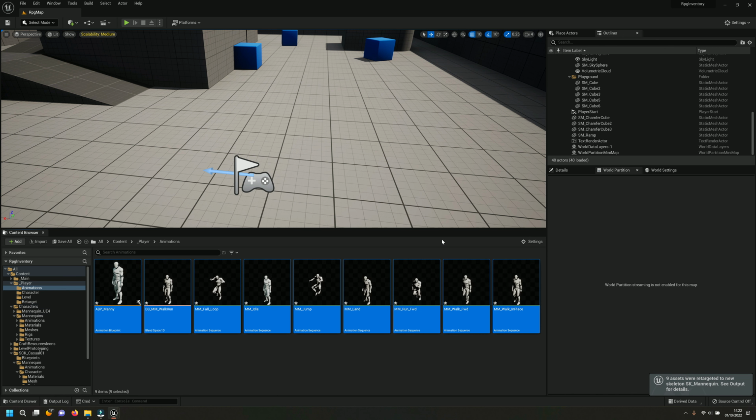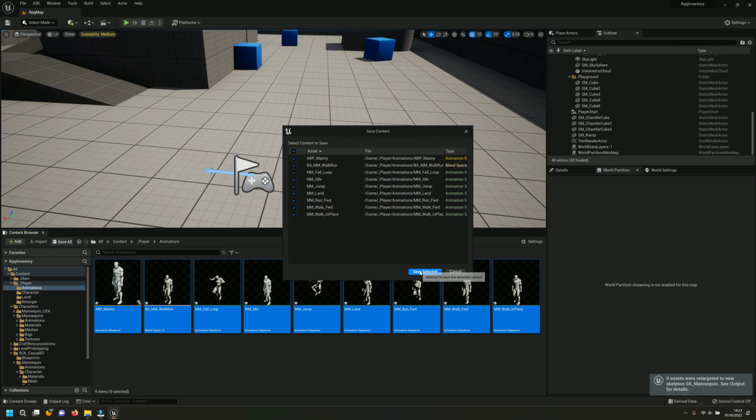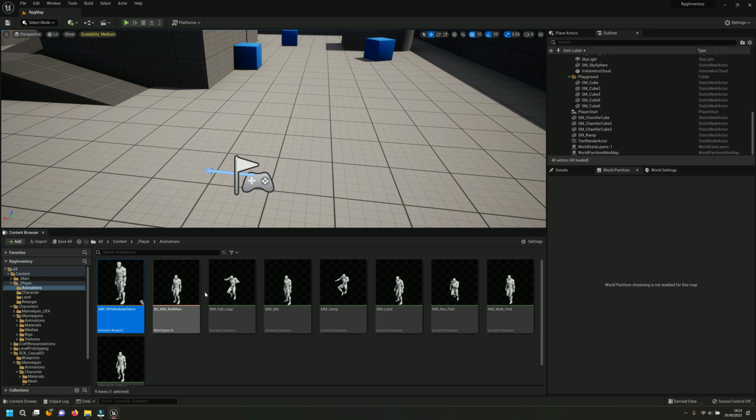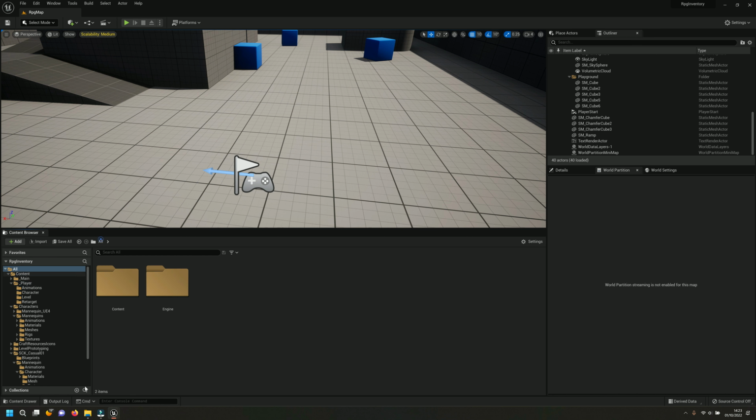This should take just a little bit of time. That's nice, there we go. So we have our simple animation. The only thing I'm gonna do here is rename this to ABP RPG Modular demo, so I know exactly which one I'm looking for. Save all. That's nice. The focus of this is not actually creating any animations, it's just making sure we understand the RPG inventory thing, right?